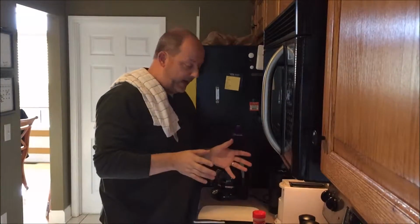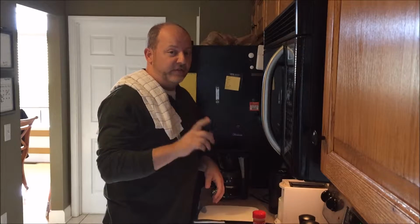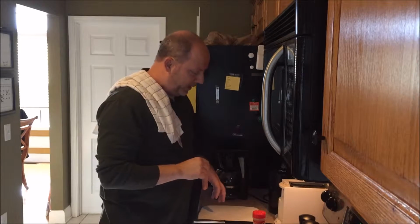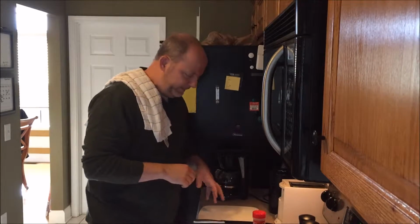I'll go ahead and start preparing everything for the ragu. It takes 2 hours to cook this, and this is the first time I've ever cooked it, so hopefully this will go smoothly. We'll go ahead and get started.